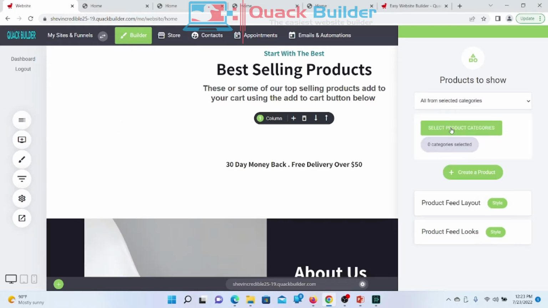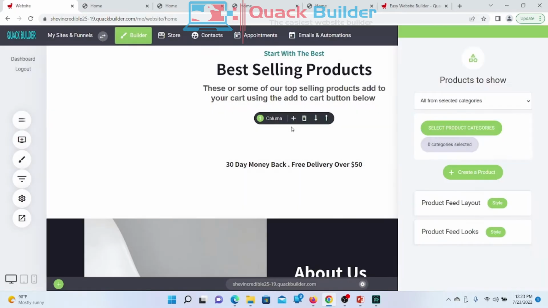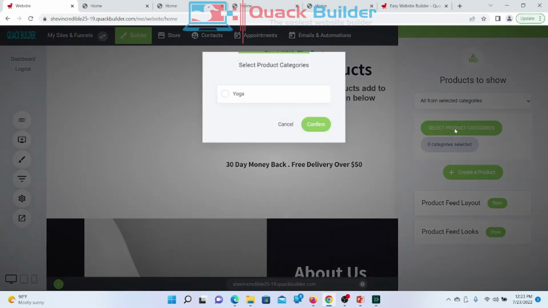You can do that, meaning you can select the category that you want. You have to create the category and you can select them, such as yoga, but I don't think I have anything in those categories. As you can see, it says 0 in those categories. That's why no product is there. But please keep in mind, once you add your category and the product inside of the category, you can choose them from there.